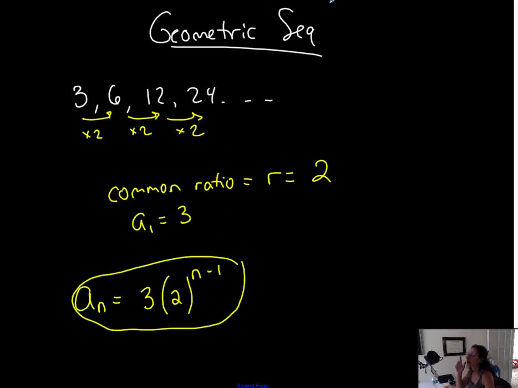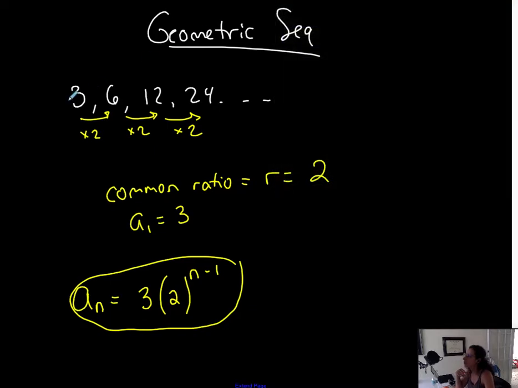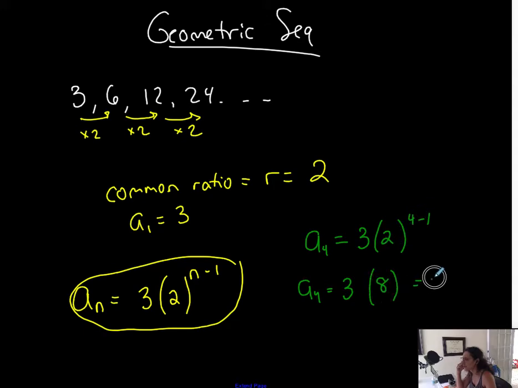Verify it. Let me just do a quick check to make sure that this is true. So let's go 1, 2, 3, 4. Let's find the fourth term, a4. So I'm replacing all my n's with 4 and I should get 24 at the end of the day. 3 times, so order of operations here, be very careful. That's why I put parentheses around the common ratio. This exponent only applies to this, it does not apply to this. So I need to do this part first, and then the last thing would be to multiply by this coefficient. So 2 to the third is 8. 8 times 3 is 24. So that matches what I should get for the fourth term.